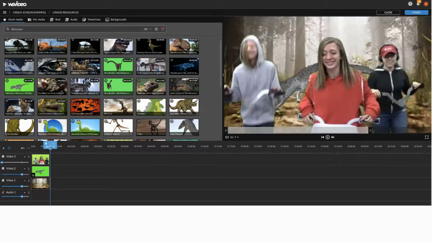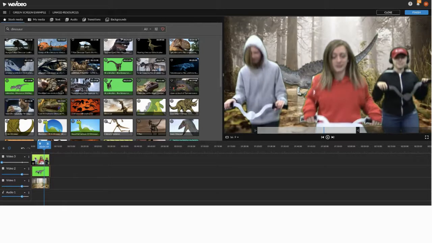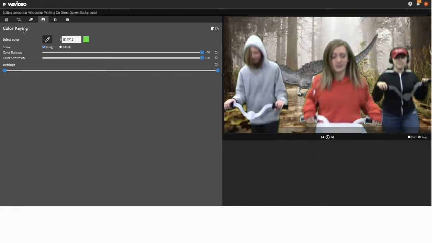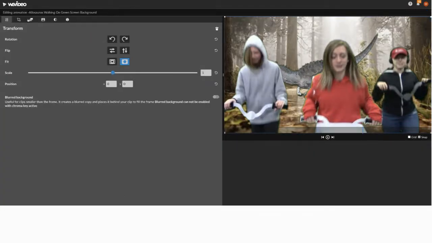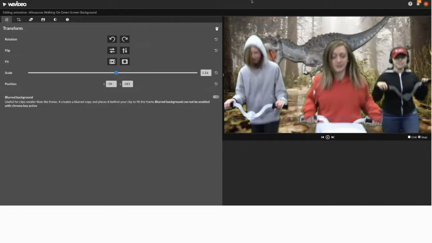Now, one thing we can do is grab on this layer. We're going to edit this layer, the dinosaur layer. I'm going to go back to where we have most of our regular options, and this is where I would control the size of the dinosaur. I can make the dinosaur bigger. I can also choose to grab that layer and move it around. Because the layer that we're working on is selected on the timeline, that's why I'm able to move the dinosaur but not move the girls.